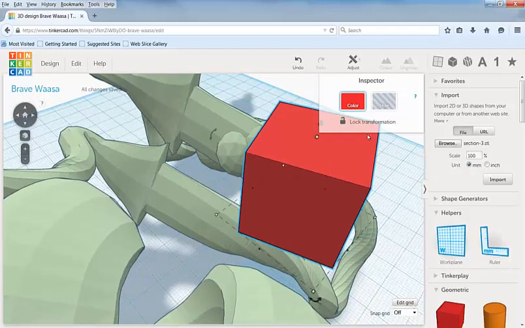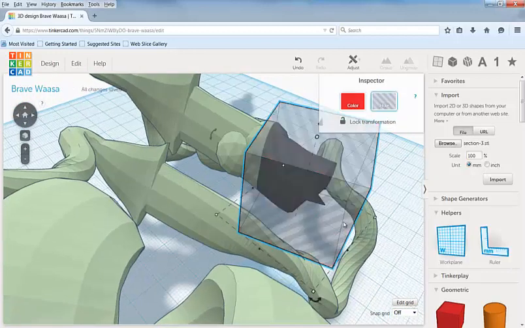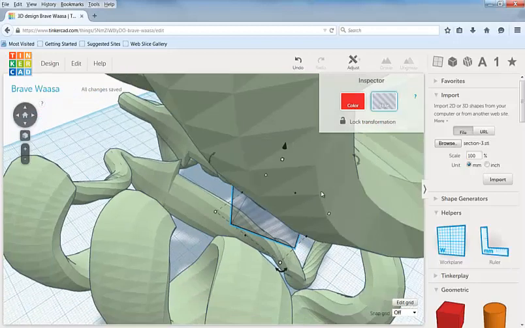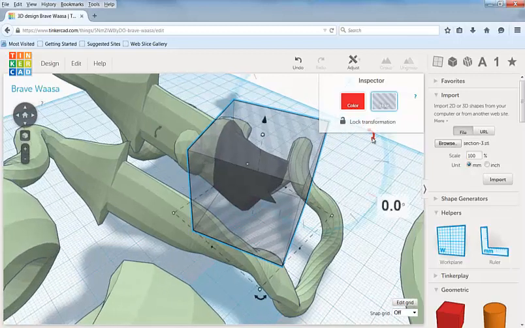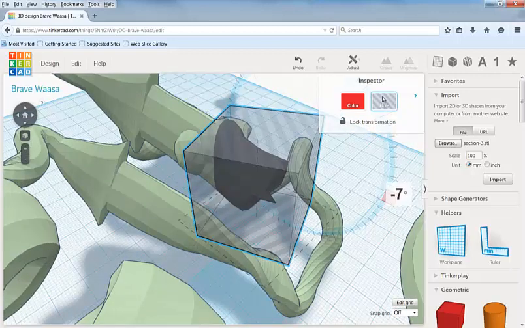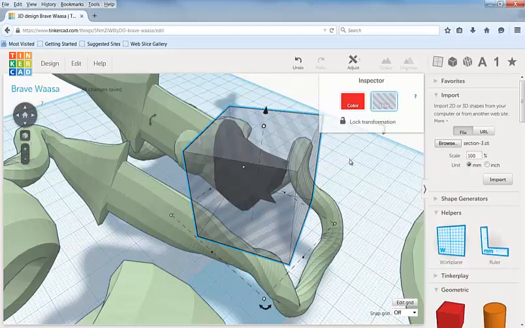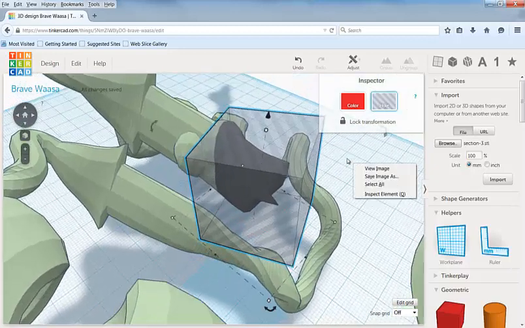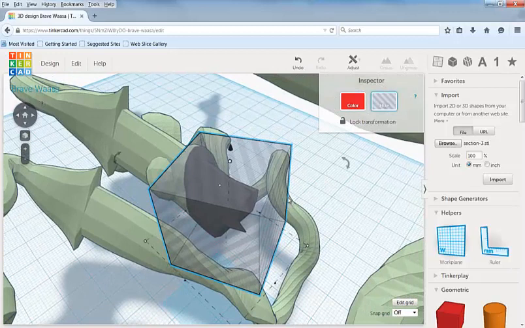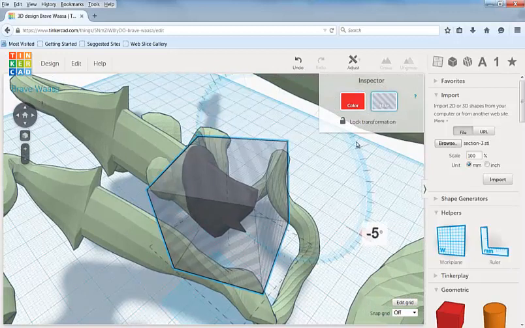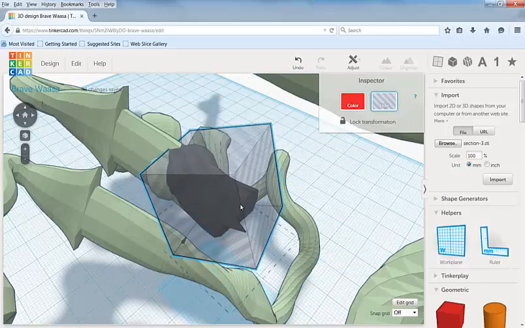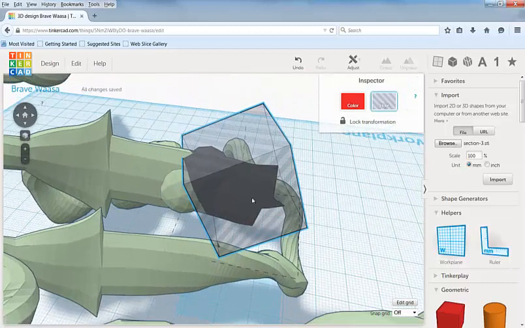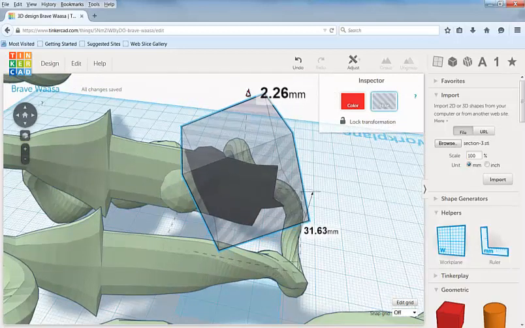One thing with this box tool, you can turn this into a hole. Again, I can rotate this around. Because I want to adjust this a little bit, I'm going to bring this up a little bit more.